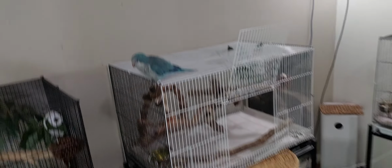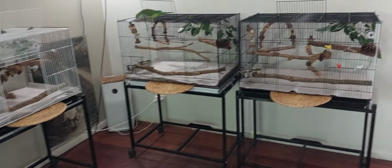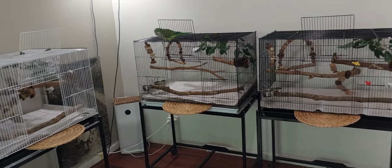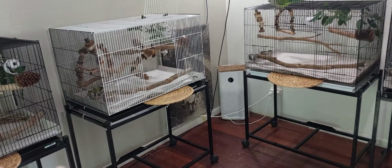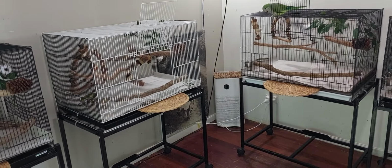Okay, so you may have noticed they're all slightly different. How far back can I go here? I had three black cages and one white. And I thought, well, who's going to get the white one? Initially, I thought I want Sita to have it because she's the oldest and she's the queen. But then I thought Sky needs the most help, recognizing her own cage because everyone else doesn't really care and she gets confused easily.